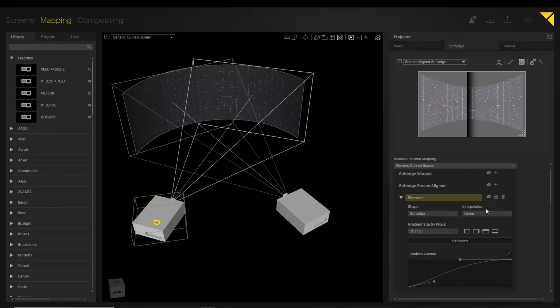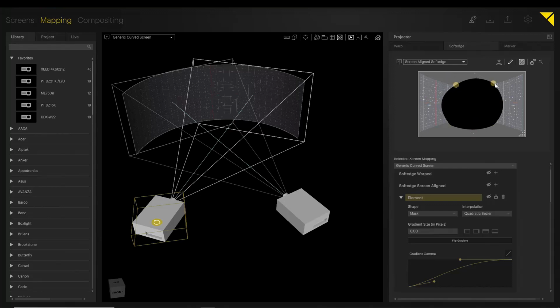Now let's take a look at the different interpolation methods coming with 1.6. Let me quickly change to mask because it is a little bit easier to show. Now you can choose between linear, quadratic Bezier and cubic Bezier. For the showcase, let's go to one of the Bezier ones. Now once I hit my edit mesh button here, we're able to add Bezier curves to our Softedge.